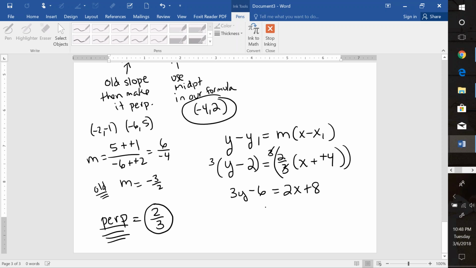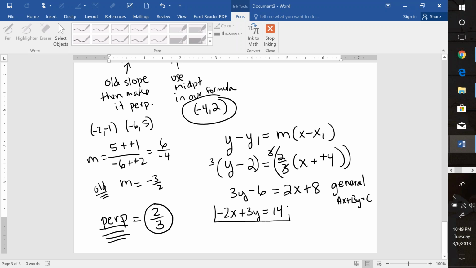And then here's where things are a little different. Because they asked us for general form, you have to get the x's and y's on the same side and the constant on the other side. That's the only difference between slope-intercept and general form. We've already gotten rid of all the fractions when we cleared this. So I'm going to subtract the 2x over to the left. I bring down my plus 3y, and I'm going to add the 6 over, so that equals 14.